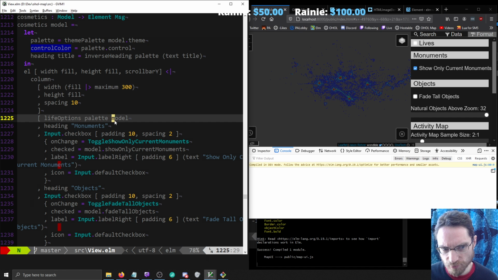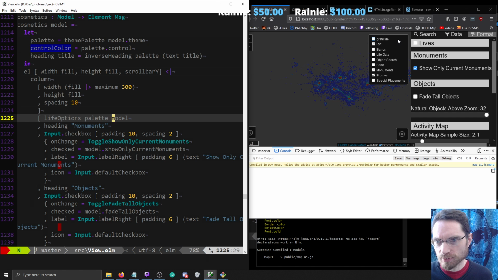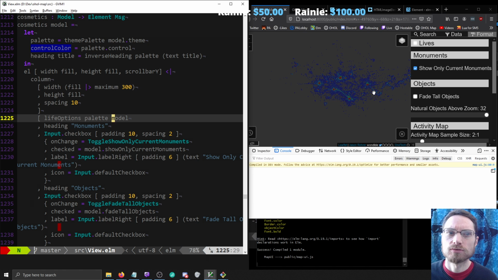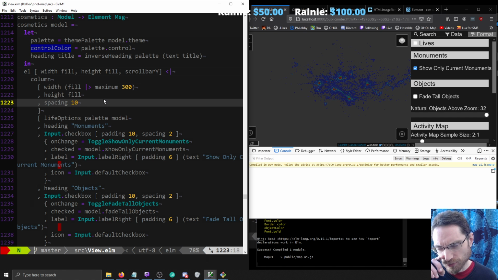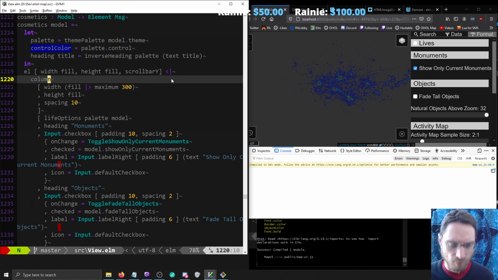And for the rest of this stuff, we're going to have to add layer toggle options. Maybe just have some kind of generic layer toggle. It's basically going to map one-to-one to something here. Well, no, objects isn't. Monuments does. And that could be reused for, well, I'd have to specifically map base layer for live. No. Well, Elm would have to know that life data was the layer name.